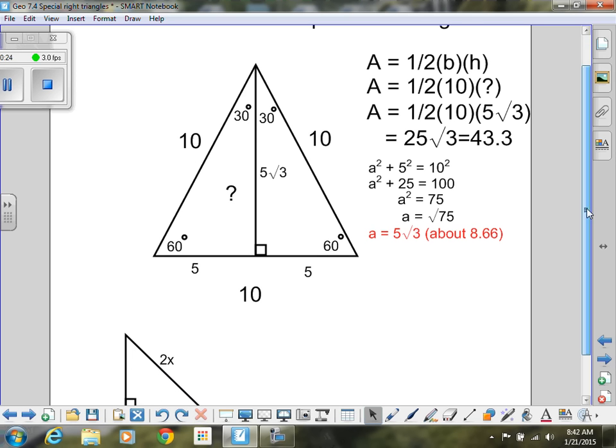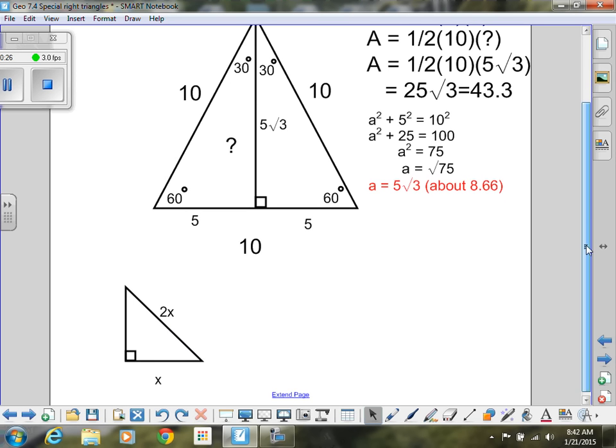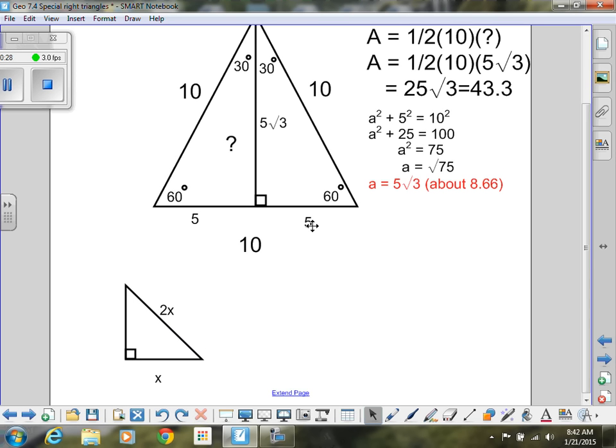So if I just take a triangle that looks like this, okay, so instead of 5, I just have some random value x. And instead of 10, I have double that. Because remember, this 5 was half of that because we split that down the middle. So I'm going to set up the triangle the same way. So I want this hypotenuse to be double of that side. So I want to see, well, will I always get x times the square root of 3? Will that always happen? So that's what we're going to see.